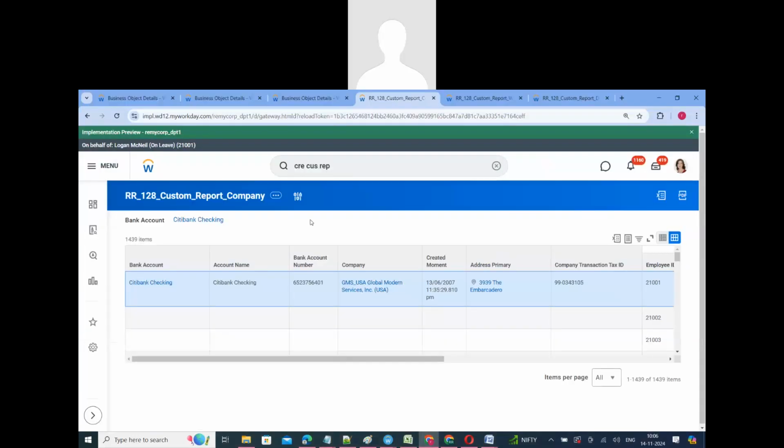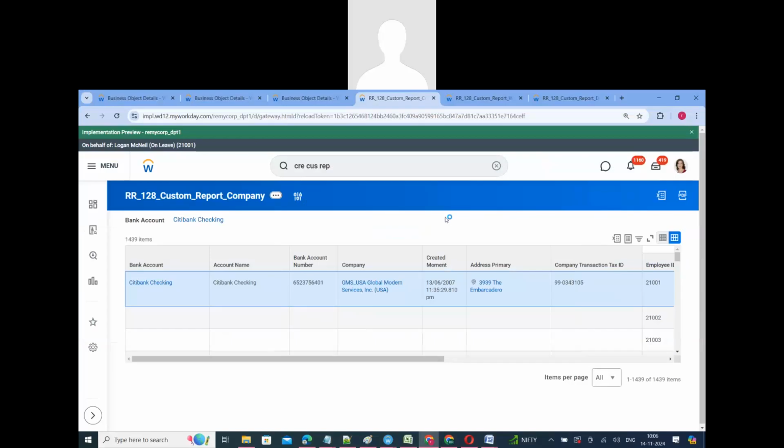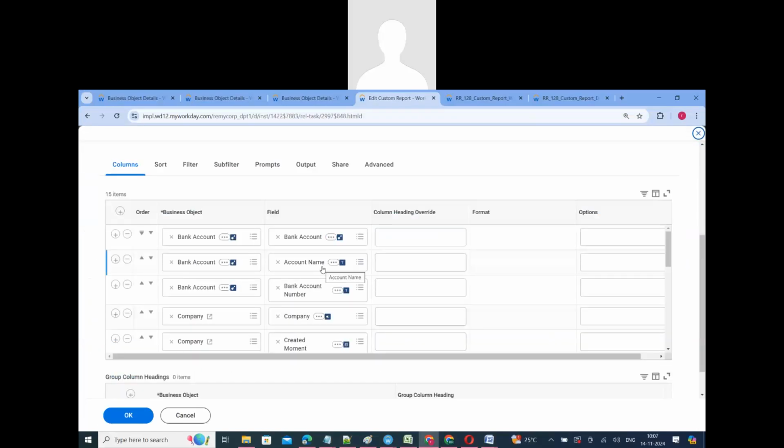Now go back to the company business object. I would like to add the company business object's children of children. What is the company business object's child? Dependent?